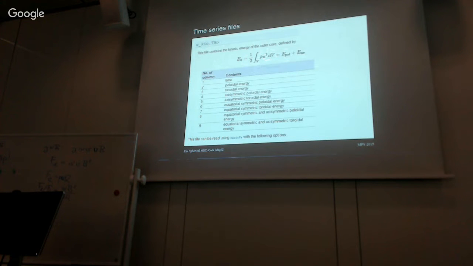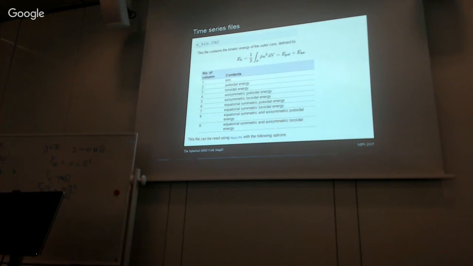It's the volume integrated momentum, right? And for the kinetic energy, you need the additional 1/2. And this has a poloidal and toroidal part, based on the poloidal flow and the toroidal flow, and we store both separately. And here is just, this tells you what is in each column of that output file.